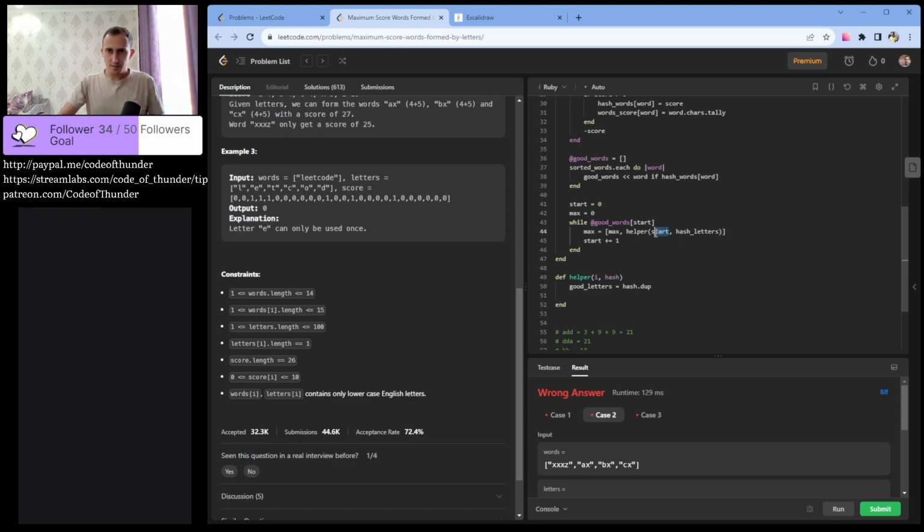We can just send an index and it's gonna be enough. And here we're gonna use good words index. This is our element.